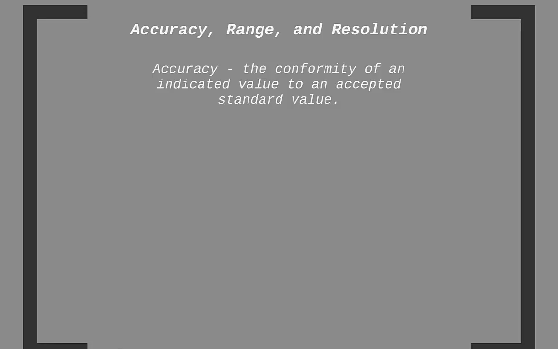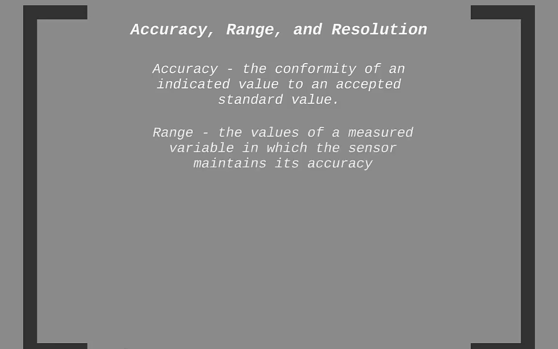Let's start with this concept of accuracy. The Montgomery text defines accuracy as the conformity of an indicated value to an accepted standard value. This is just a measure of how true the sensor's reading really is. Each sensor is manufactured in a way to maintain a certain level of accuracy over a certain range of the measured variable. For instance, a relative humidity sensor may provide readings with an accuracy of plus or minus 5%, but only if the relative humidity of the airstream is between 20 to 80%. Anything reading close to or below 20%, or close to or above 80% can't really be trusted.